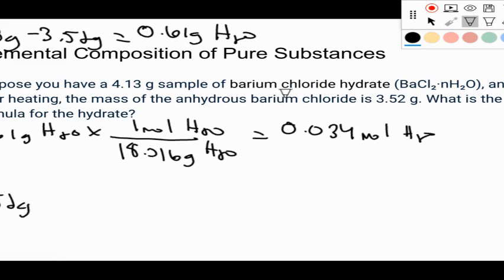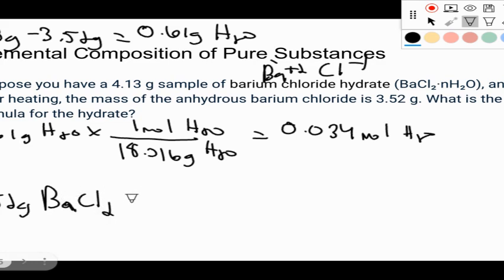I do have to figure out the formula for barium chloride. So barium is a positive 2. Chlorine is a negative 1. So my final formula is going to be BaCl2. Again, if you need to review naming compounds or adding formulas, you need to do that because that's a pretty common basis, and I don't reteach it. It's just something you need to review back through. It's going to do grams of BaCl2 to 1 mole of BaCl2.